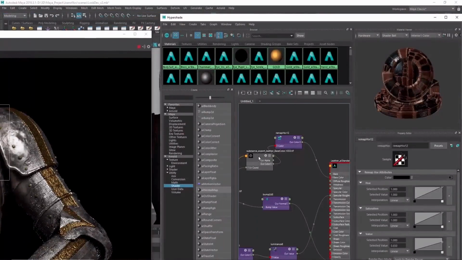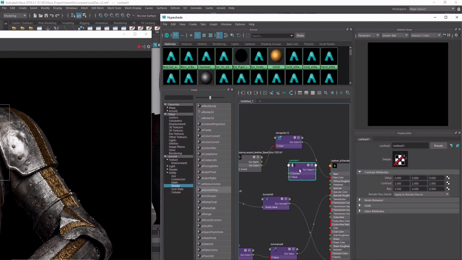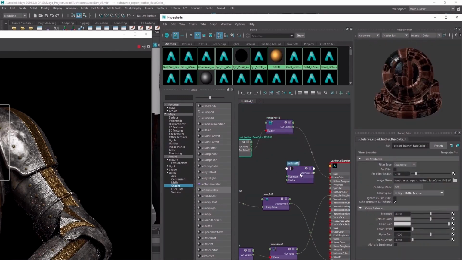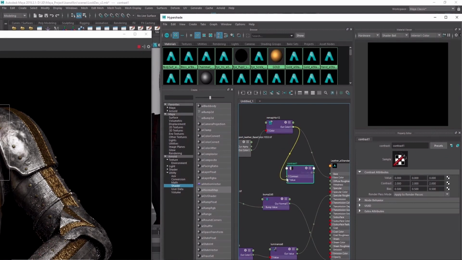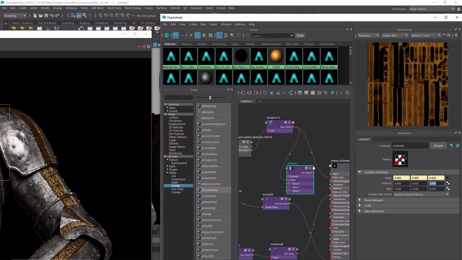I can also make a deep contrast by using the contrast node. So tap and then just type contrast. Then plug into the value, and make it less than 1 to make less contrast overall.